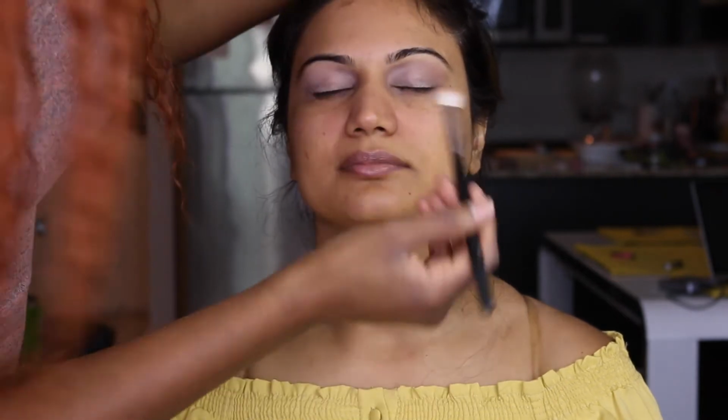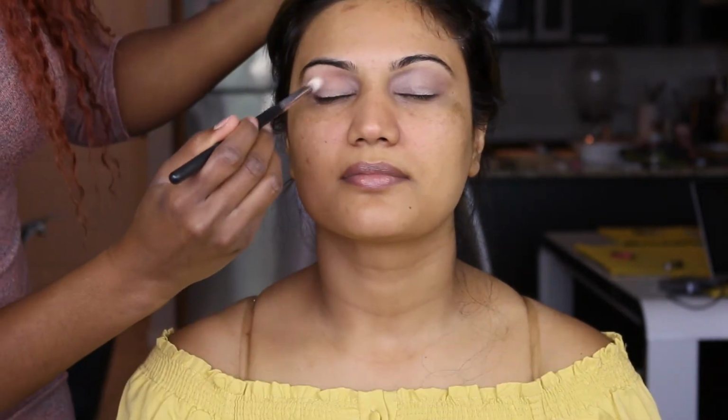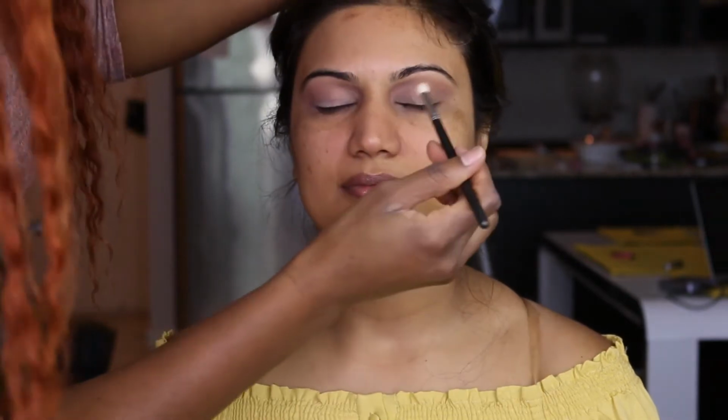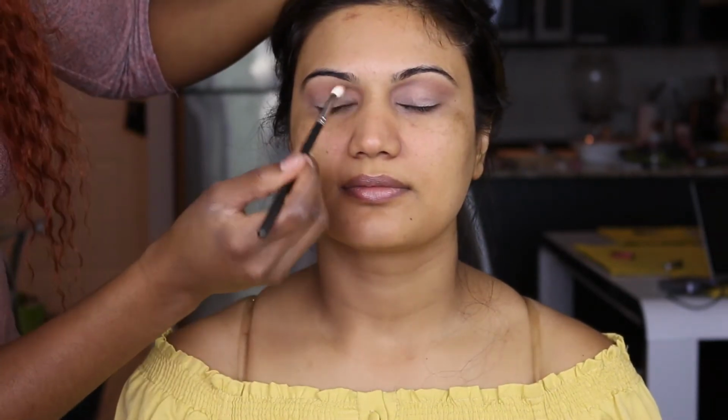Okay, now I'm just going to use my Painterly Paint Pot to primer lid. I'm going to use my Morphe M433 brush to apply MAC Soft Brown. So this is going to be the transition shade. Okay, next I'm using my MAC 221 brush. I'm gonna apply Saddle right under the transition shade we just applied.